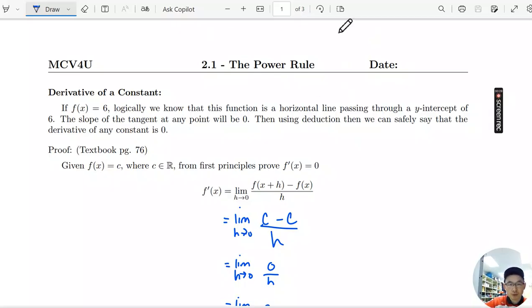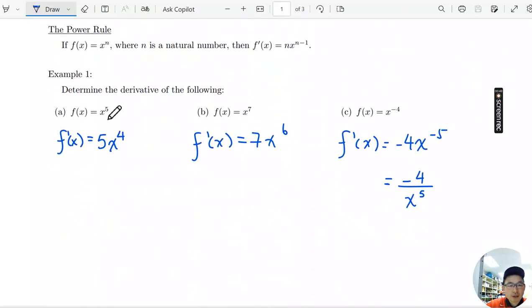Okay, so we'll start with the power rule. So now that we are done with the first principles, okay? Some of you have even noticed that, hey, there's a pattern for some of this stuff. When we were working through the first principles, some of you noticed, in fact, if I were to scroll down here, if I were to use the first principles on something like that, we got 5x^4. And then you thought, hey, I wonder if there is a power rule, or some kind of rule to that, or if that's just a coincidence. Well, it's not a coincidence. It is the very first derivative rule that we're going to talk about.